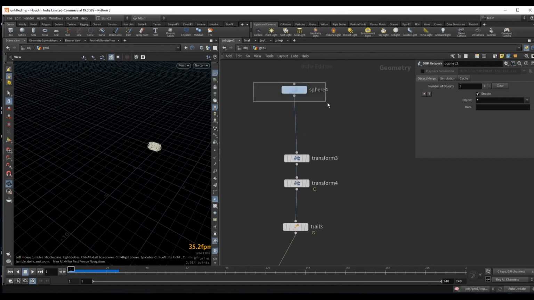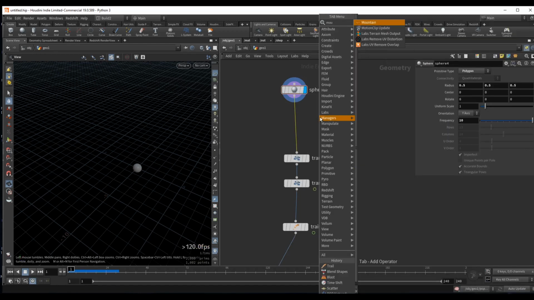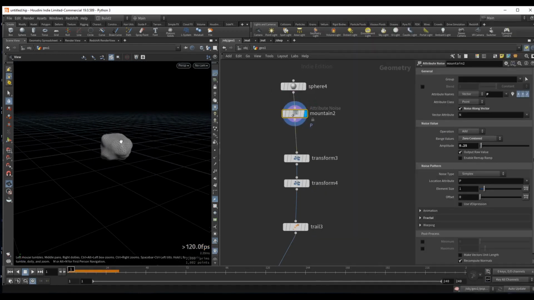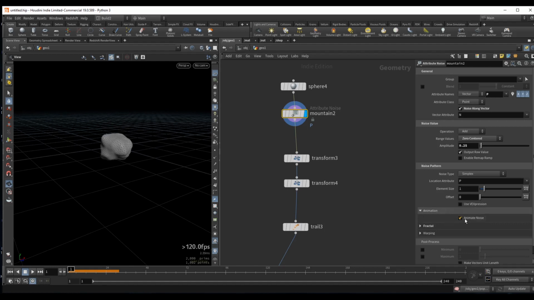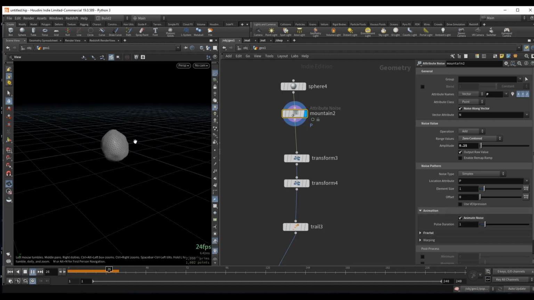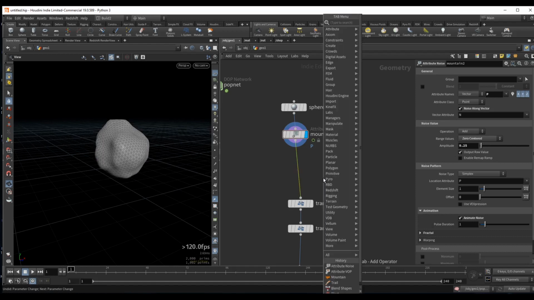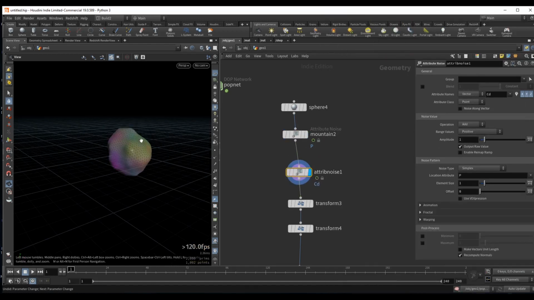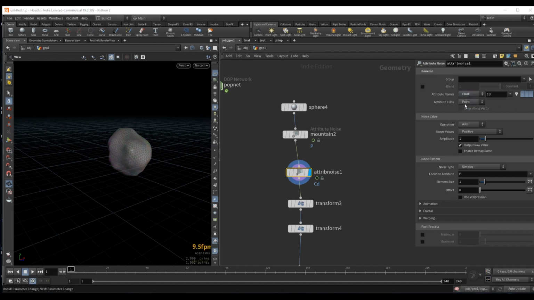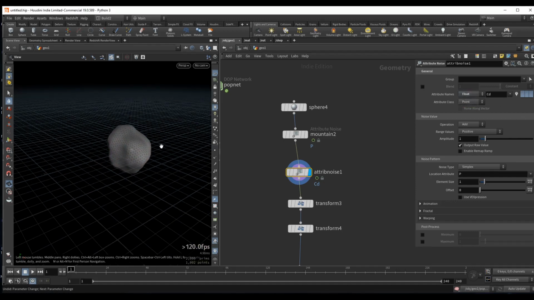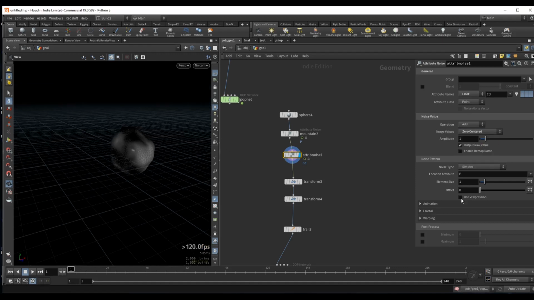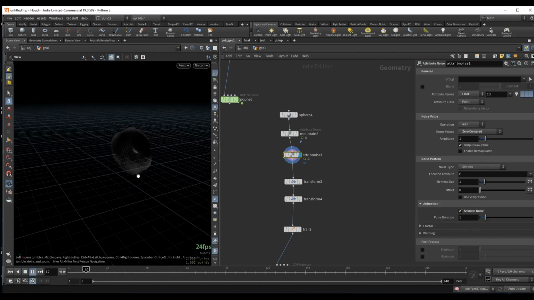So if I go to the sphere and I add, let's also add a mountain to this. So we'll just add some noise, and let's also go to animation and animate this noise. So this is the result. And let's maybe add another attribute noise to this, and let's add some noise to the color. So let's maybe use a float. So this will make it black and white essentially. And let's use 0 centered here and also animate this noise. And maybe I'll change the offset.